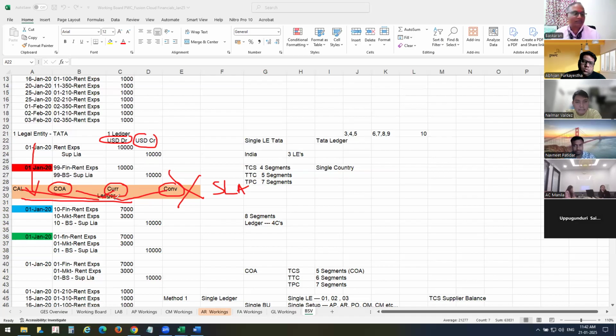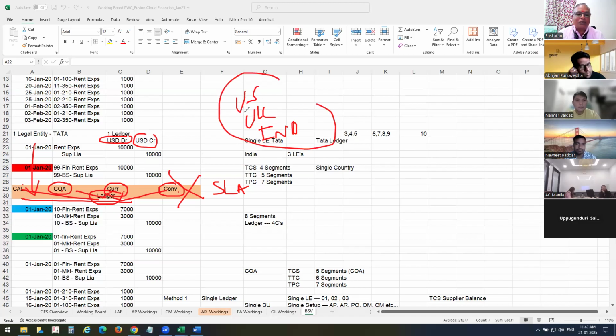Now the definition: if even one C differs, you can create that many ledgers. Ledger here means primary ledger, or general ledger. So within a country or across countries, if any one C differs, you must create that many primary ledgers. Now I have a business in US, UK and India.